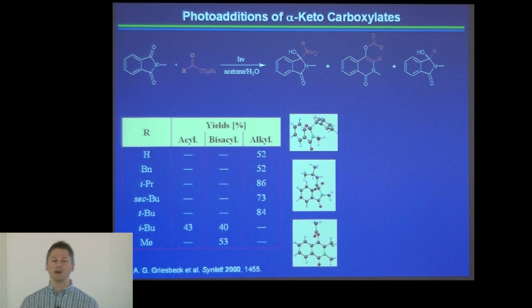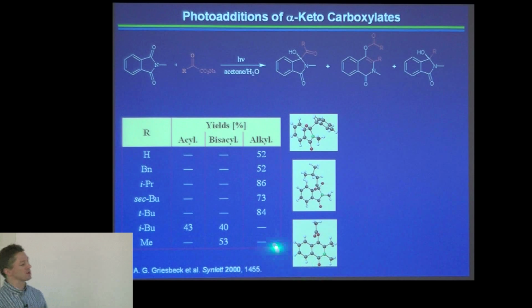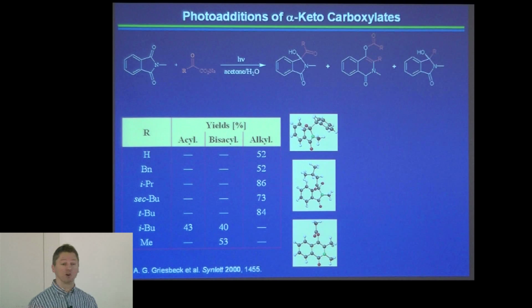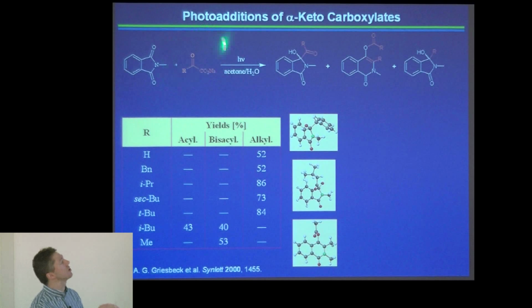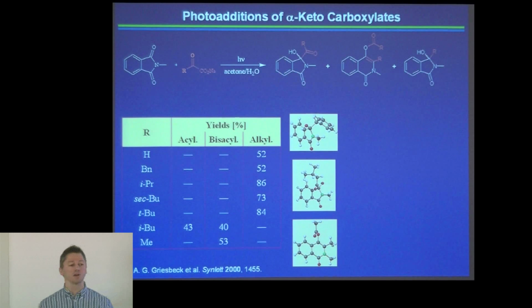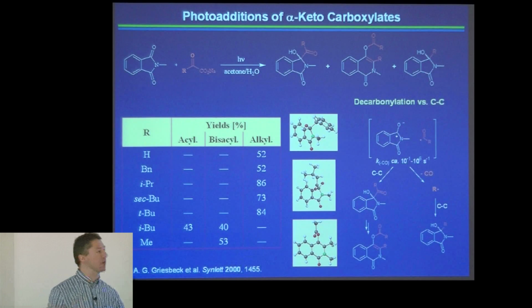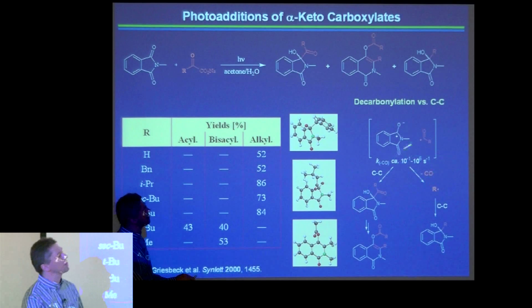And I only finally knew what the structure was when we solved the X-ray structure for one of these compounds. And then suddenly the NMR made sense. But still to this day, we don't really know how this is really formed. It involves two molecules of carboxylic acids. That's all we know.